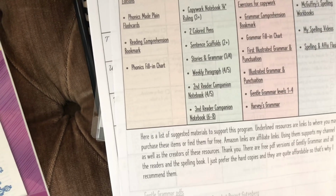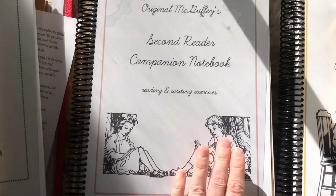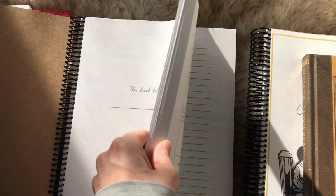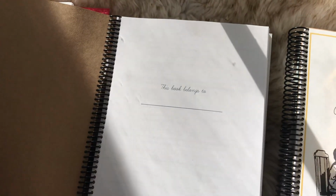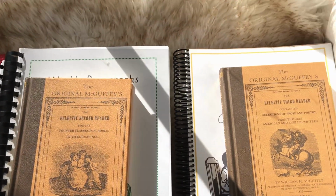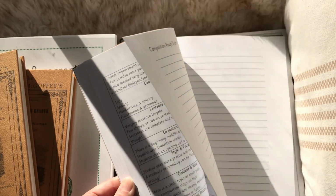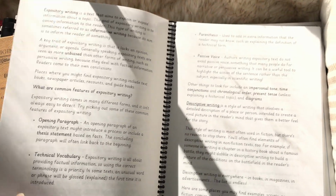So then the second reader companion notebook and the third reader companion notebook. With the second reader, I actually made a companion notebook to go along with the reader itself, with reading and writing exercises. And I'm not saying you have to do all of these resources, but you have choices, right? I'll talk a little bit more about that when I get to each one. And then here's the third reader companion notebook I made to use along with the third reader, which will probably start in about 6th grade.